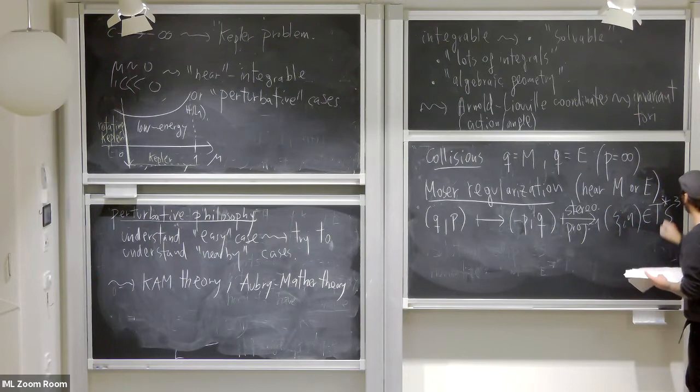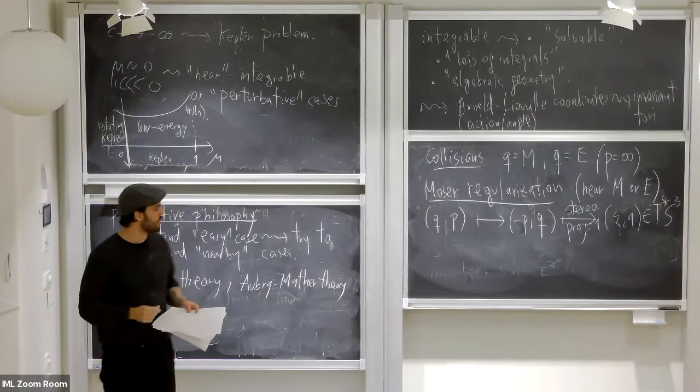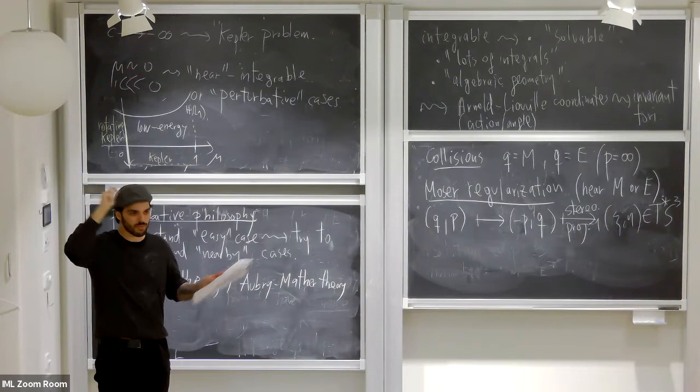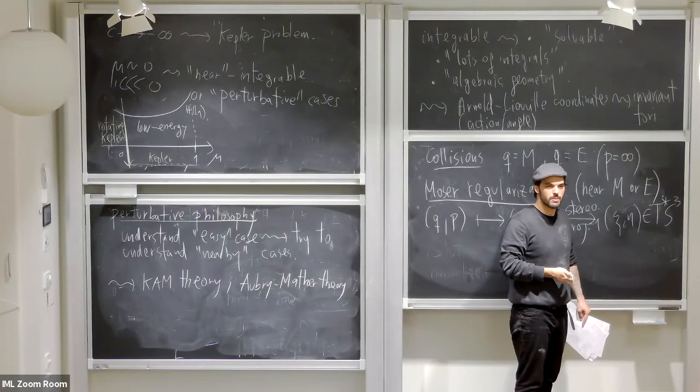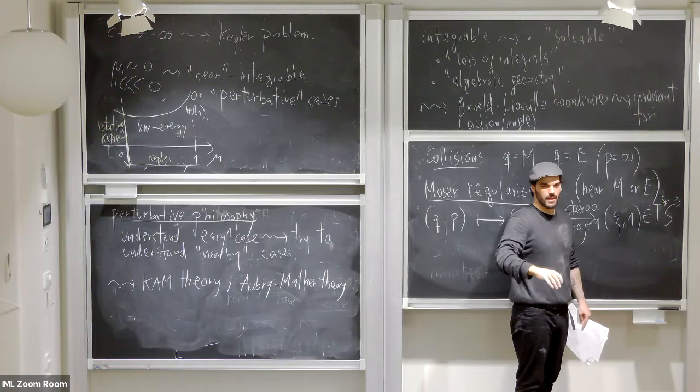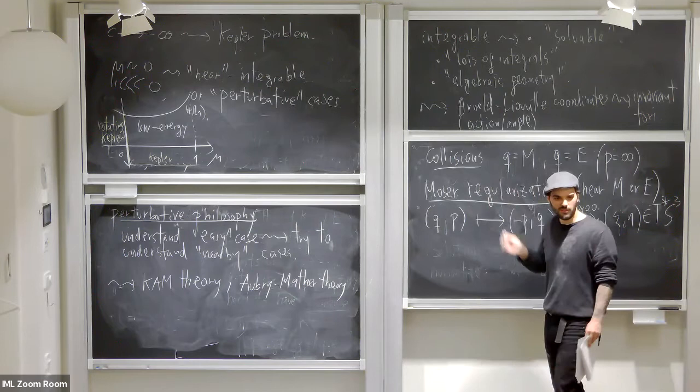In some sense, what I'm doing is adding P equals infinity to the north pole in R3. So I'm compactifying R3 to S3 by adding infinite velocity at the north pole. And because I swapped my coordinates first, this is one of the confusing things about this process: one should think that the velocity is on the base of T star S3 and the position is on the fiber of T star S3. Okay, so this is a trick for most of regularization.